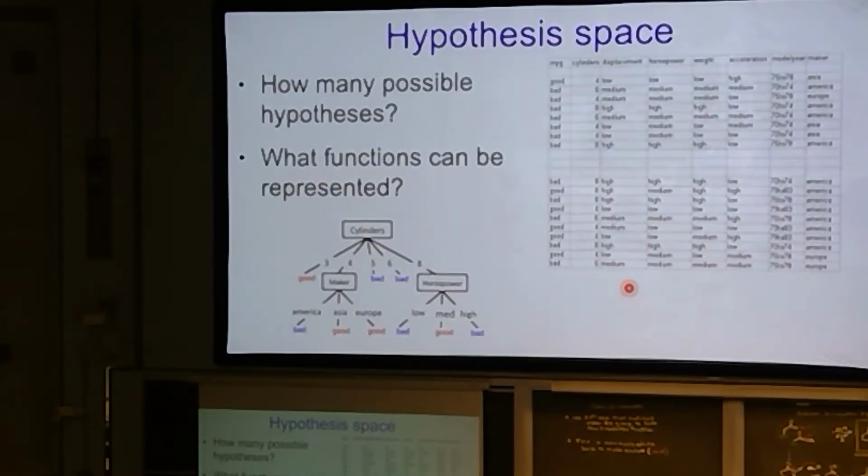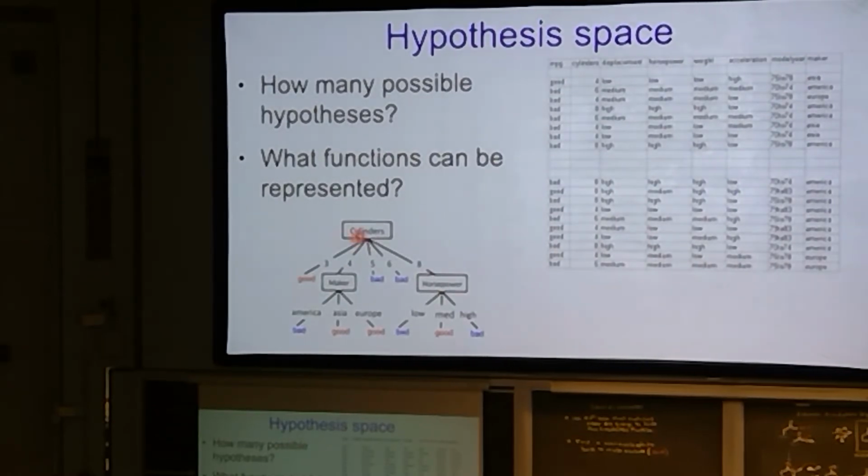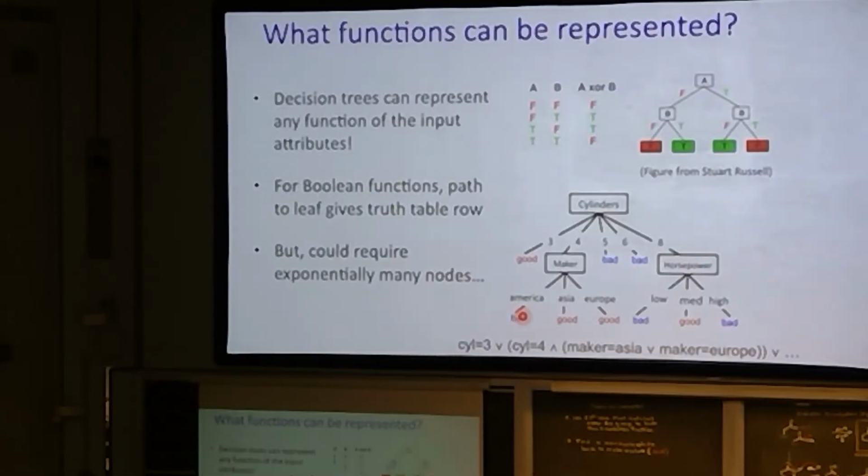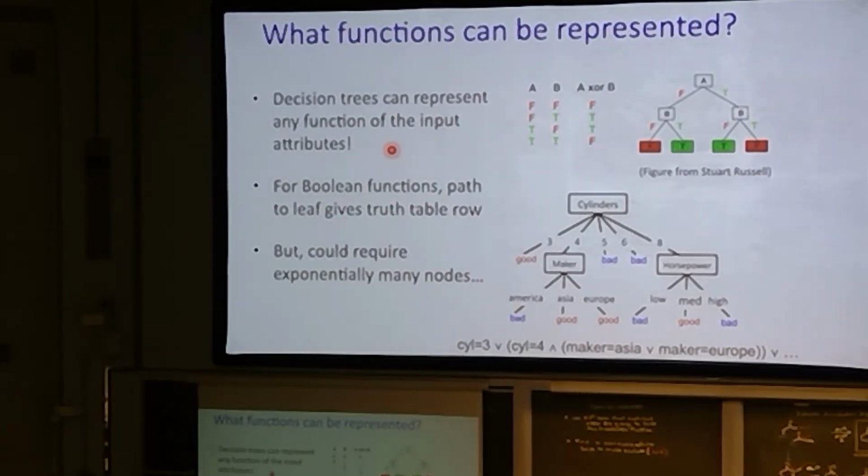Okay, so what hypothesis space is this class of models? I said it's these trees, and at each node we can take some of the features and make some split on them, either on real values according to a threshold, or just break up all the categories. It turns out that in the Boolean case, the decision tree can represent any function of the attributes at all, because every path from the top to the bottom is essentially a row in a truth table.